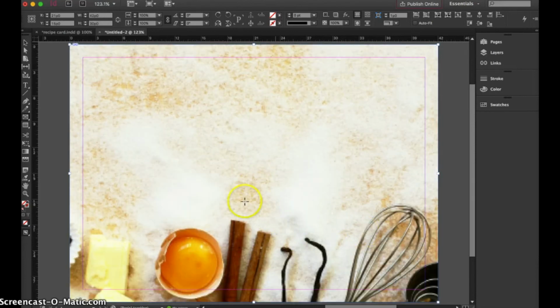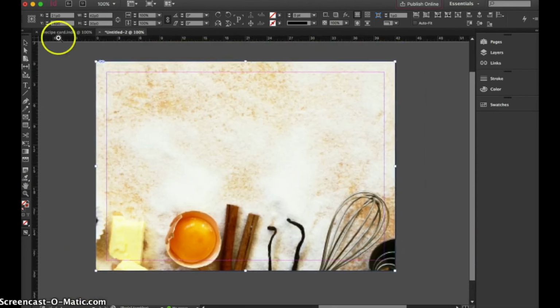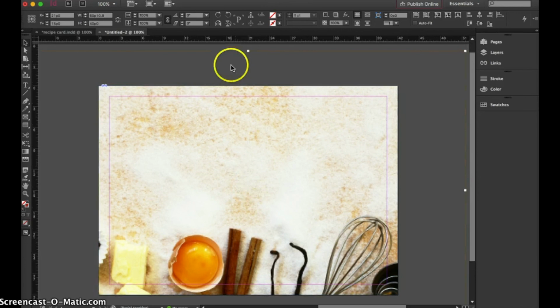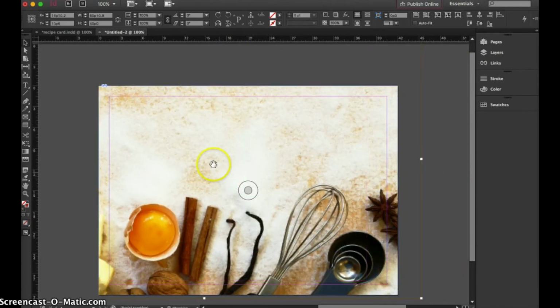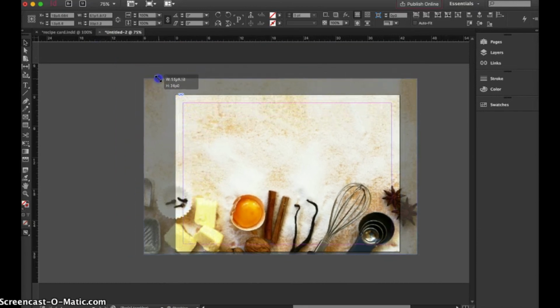Now that I have this background in place, I can see that my image is bigger than my graphics frame. So if I click on it, this little circle pops up and I can see that it is bigger by this brown bounding box. I can also move it, which is nice. So a graphics frame actually works as sort of like a crop tool because it's hiding what I don't want seen. And I actually want a little bit more, so I'm going to hold Shift and I'm going to pull it down.